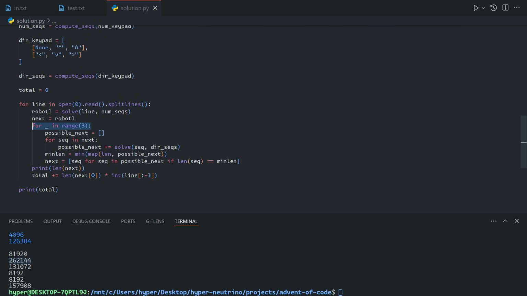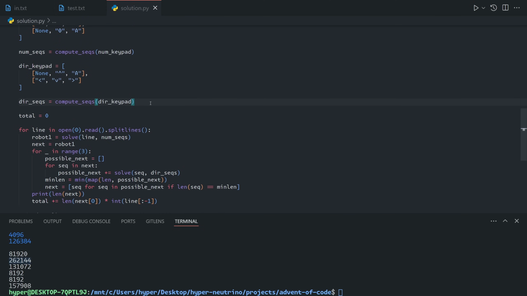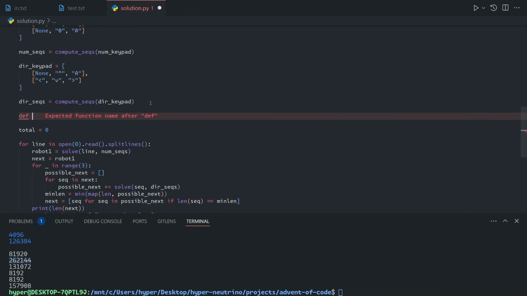So instead of doing a loop, we're going to do this recursively. And so we're going to need a function that tells us the length of the shortest possible sequence between 2 points at a certain depth. So this will probably make a bit more sense when I start computing it. I know this explanation is a bit unclear, sorry. It's a bit hard to explain because there's no good visualization for this.